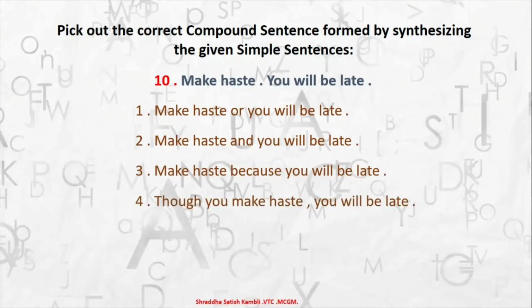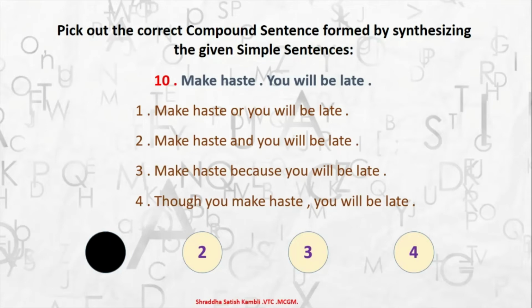So remember, the meaning shouldn't change. So option number 1, 2, 3 and 4. Which one will be the correct one? It will be option number 1 again. Make haste or you will be late. So you say either you hurry up or you're going to miss your train. So make haste, hurry up or you will be late.